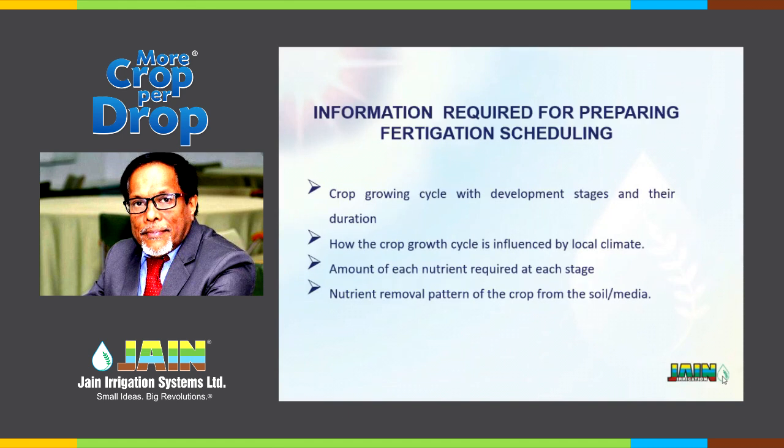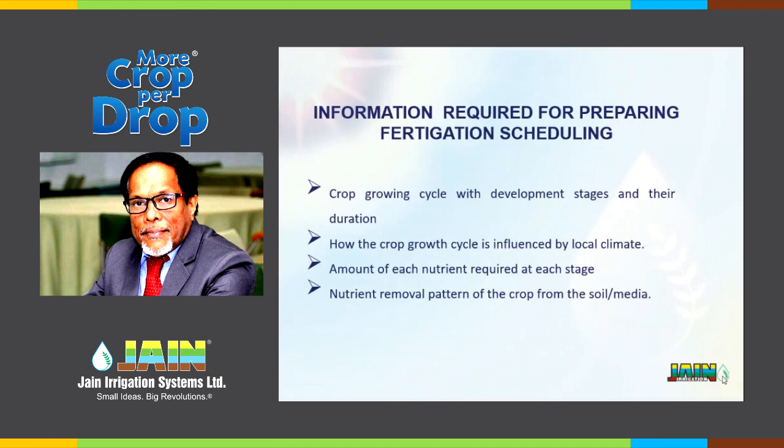I'm not going to go into the details of that. Only if sufficient day degrees are accumulated will a crop change from one vegetative stage to the next, or from the vegetative stage to the reproductive stage. You might find this out very easily in the story of mango. If you have been observing mango flowering time for the last several years, you would have seen a shift has happened. Mango 10 years back, or 20 years back, and mango now, they are not flowering on the same calendar date, not even the same calendar month, not even the same calendar week. They are pushed. This can be connected to climate change in the larger scenario, but I'm not going to go into that. So the accumulated degrees of heat on each day will affect the growth rate. That is what we should know when we make the fertigation plan.